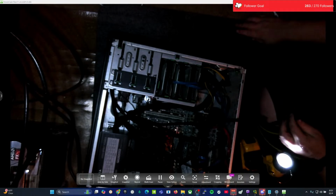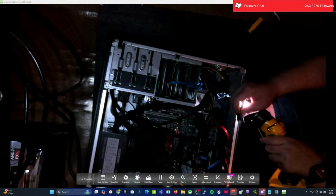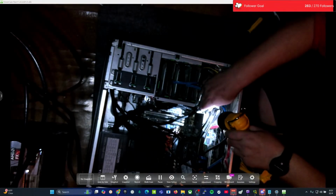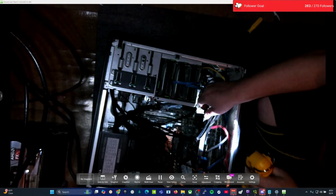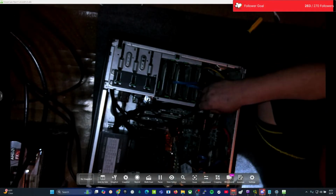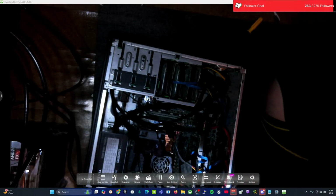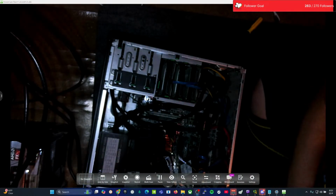Hold it loose. All right, a 3-pin. I want it right there. My little 3-pin I want to plug into here, the graphics card. And plug that in. All right, so we got graphics card power, we got motherboard power, we got it mounted. Only other thing left to do is get all the drives plugged in.